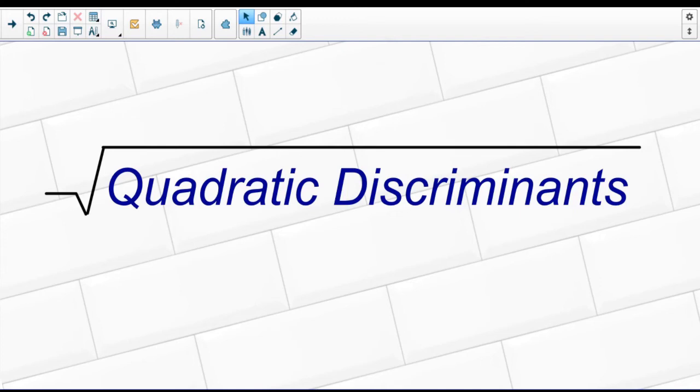When we graph a quadratic, it's going to give us a parabola, and we can tell a lot about the parabola just by looking at the discriminant. The discriminant is the part of the quadratic that's under the radical or the square root sign. We call that the discriminant. It's another great shortcut for telling what the properties of that quadratic are going to be without doing a whole lot of work.